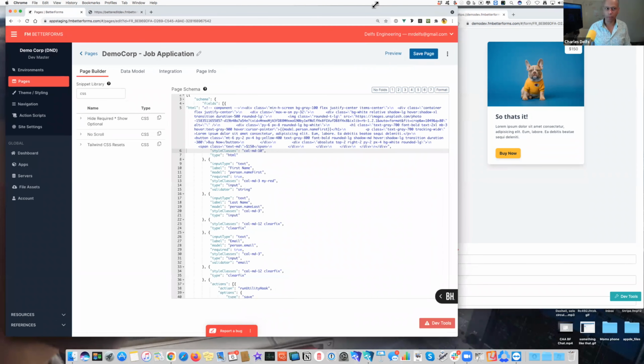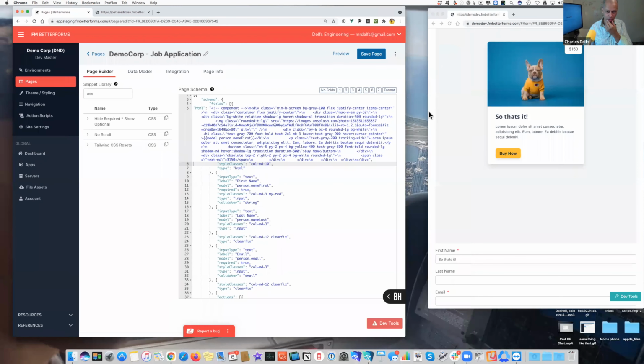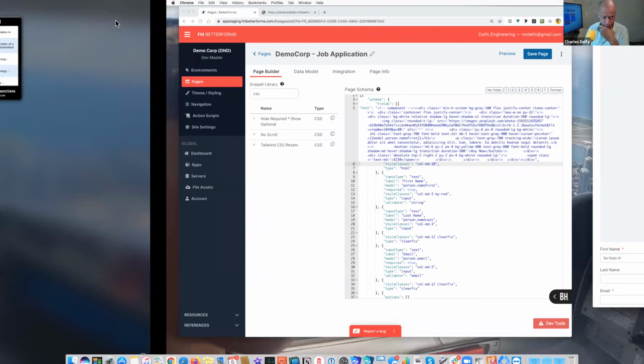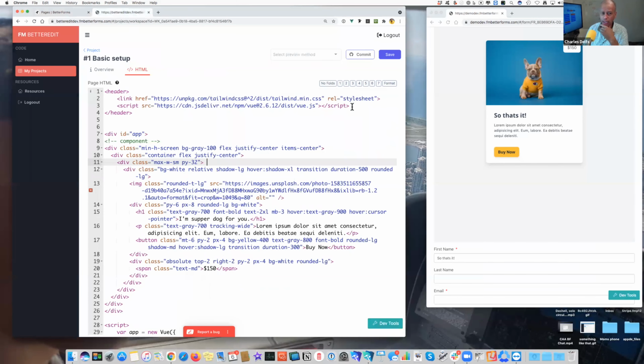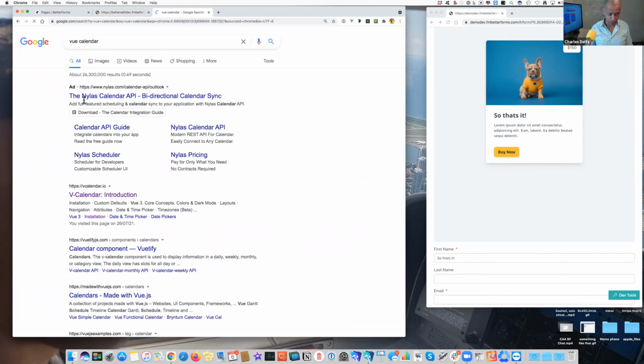So calendars are a great example, right? There are some really neat calendars, and there are so many calendars and pickers that it's incredible. We've used probably about 6 or 8 different calendar widget picker things, and we don't even build stuff into Better Forms. We started off with that approach, and then we just made the ability to add stuff. So you can just add in the reference tags the same way. It's the same thing in here. If you want to add a calendar, I think it's called View Calendar. There's a nice little one here. Let me see if I can add it in, View Calendar maybe, something like that.